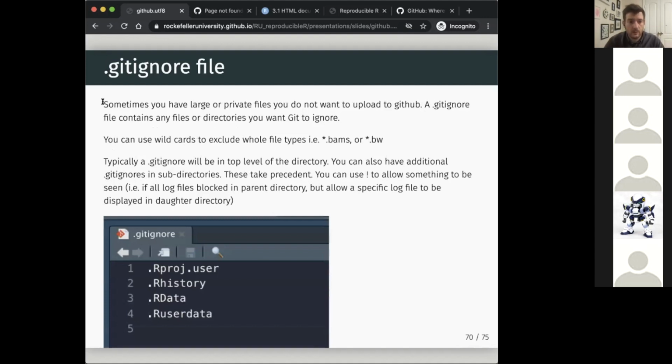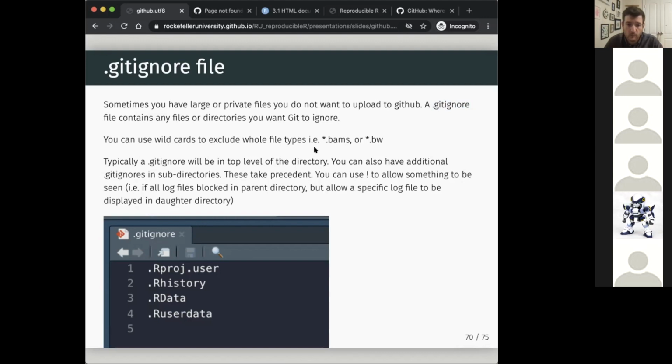Another nice thing to know is sometimes you don't want large files or private files to be uploaded to GitHub. And so you can add a file called a .gitignore in your Git directory locally, and it will prevent anything that's in the .gitignore being synced to your remote.